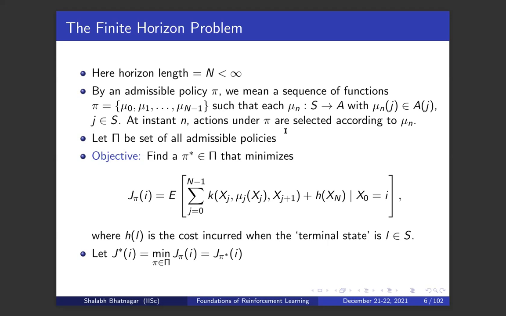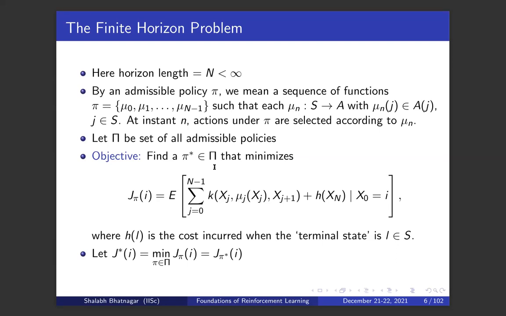Okay, so the point is that the horizon length is something that is given, it's fixed. Let's call it capital N. And then we need to set up this problem wherein you would like to find the optimal sequence of actions, given the states of the environment at various times, that actually minimize your cost objective.